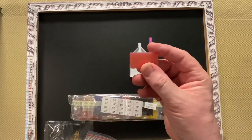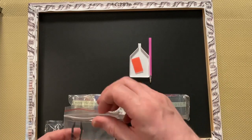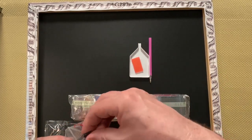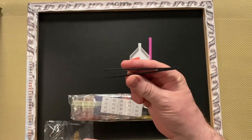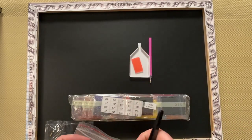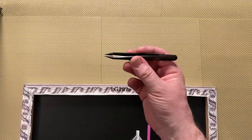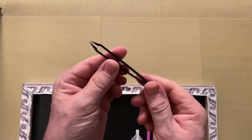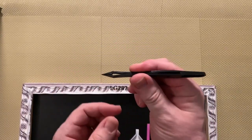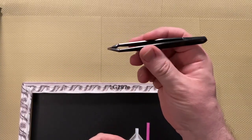Then we get a decent sized piece of pink wax. Again, pretty standard. Then we get plastic tweezers, which you can't see because they're black. So if I move this down a bit, black. I have one other set of black plastic tweezers, and I found them to be an absolute nightmare to use.